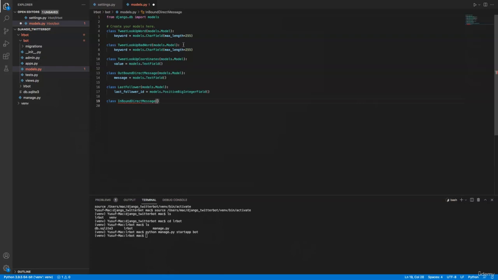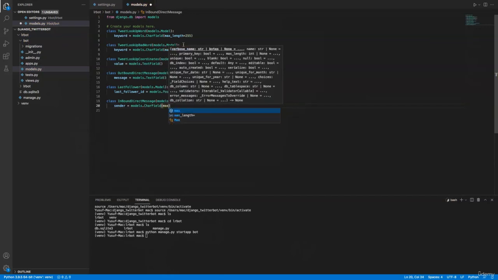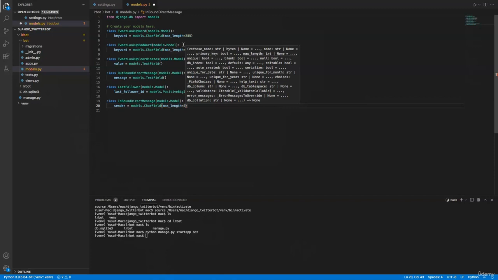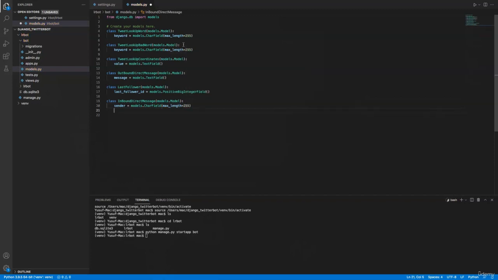Okay. models.Model, and this will capture different fields like the sender name, models.CharField, 255, and then I also need to capture the message, and it's going to be models.TextField.